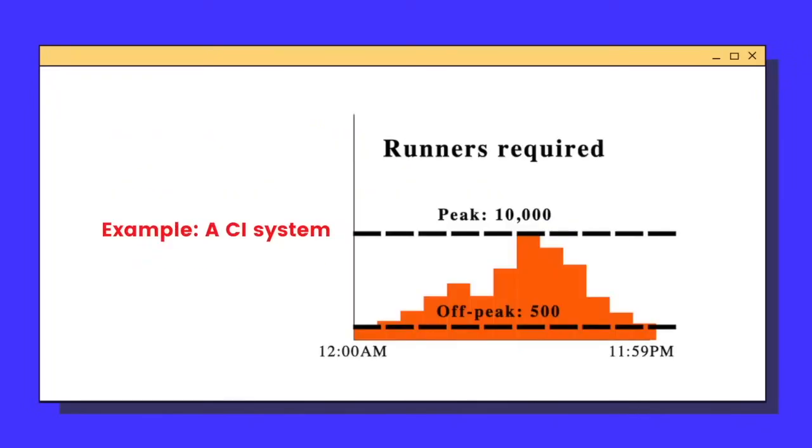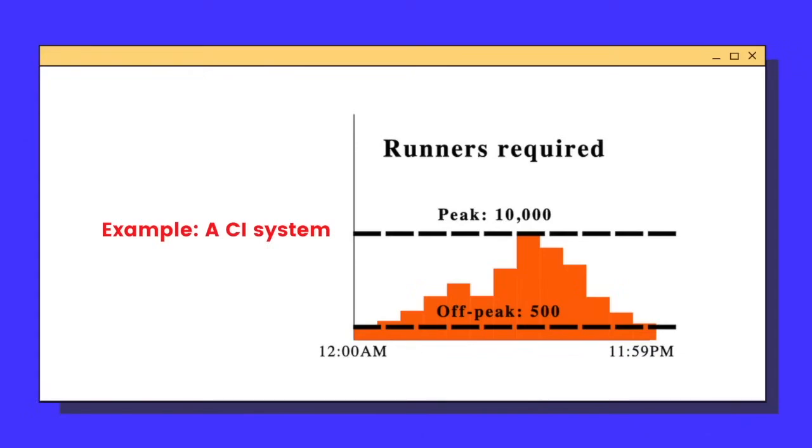So let's say you're building a CI system. This hits close to home because I, of course, work at LayerCI, a CI company. Your users would push code. You'd have to spin up runners to run tests against that code, and you'd see bursts of traffic during your users' business hours. And you'd see significantly less traffic outside of those business hours. For a peak load of 10,000 concurrent CI runs, you'd need at least 10,000 runners provisioned. However, at night, outside of peak hours, you wouldn't really need all 10,000 runners. Most of them would sit idle.